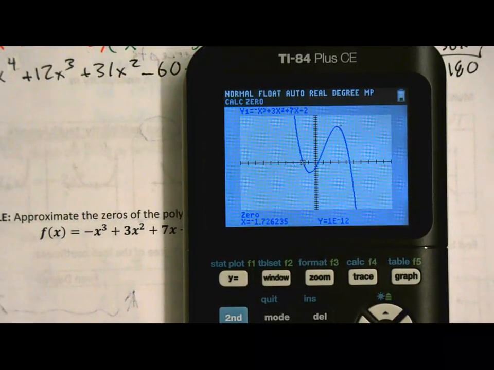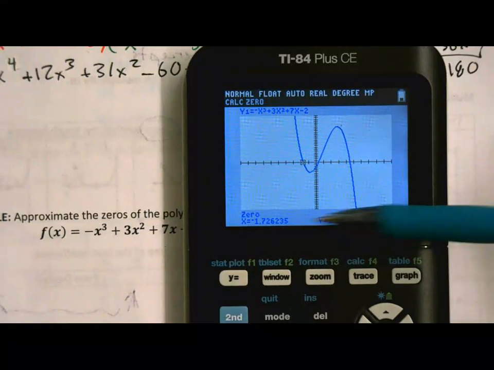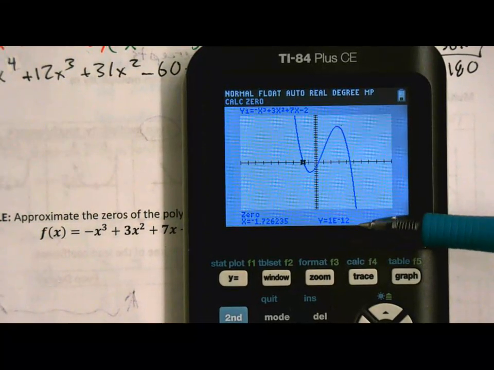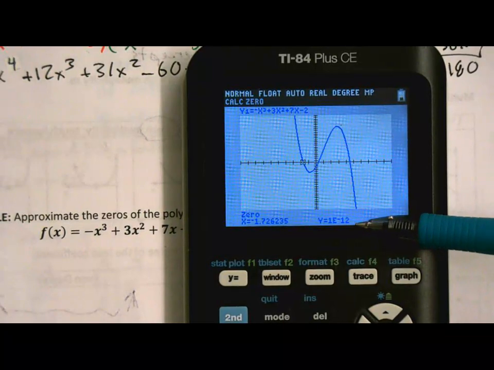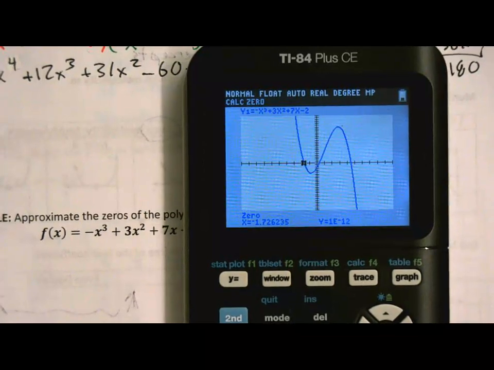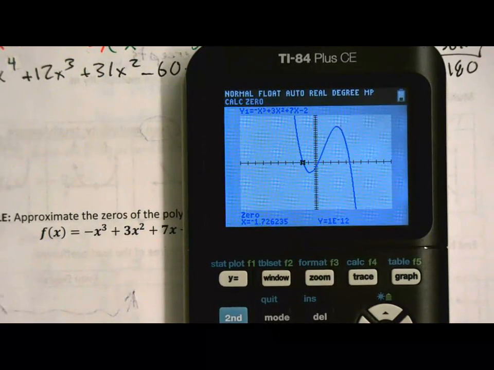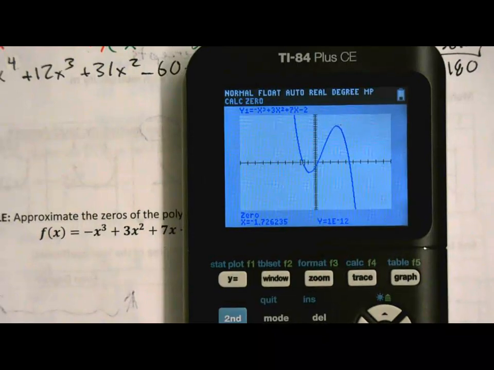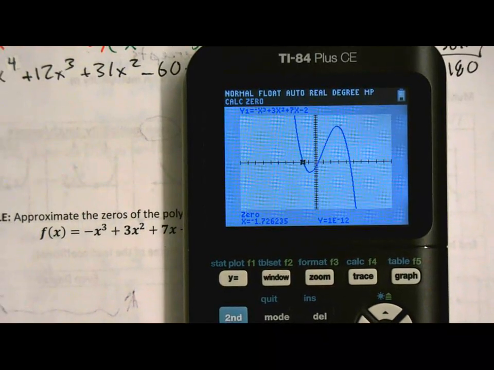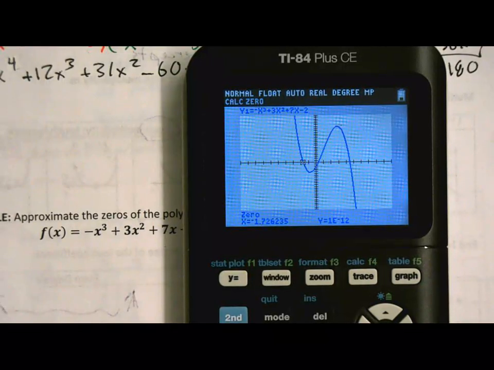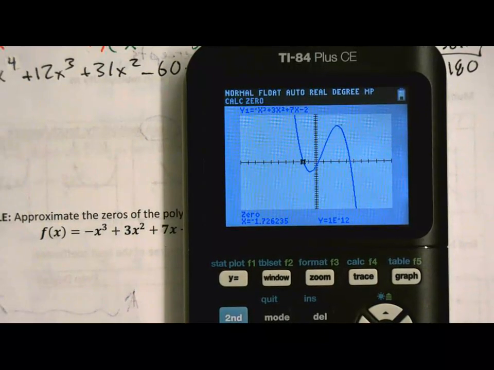Now this is interesting. Are you guys seeing these same numbers on your screen? I think we've talked about this before, but can somebody remind me what 1e negative 12 means? That's 1 times 10 to the negative 12th, right? If you had to write that out with decimals, what would that look like? It would be 0.0000000000001, which is awfully close to what number do you think it's actually trying to say? It's trying to say 0. It's very close to 0.